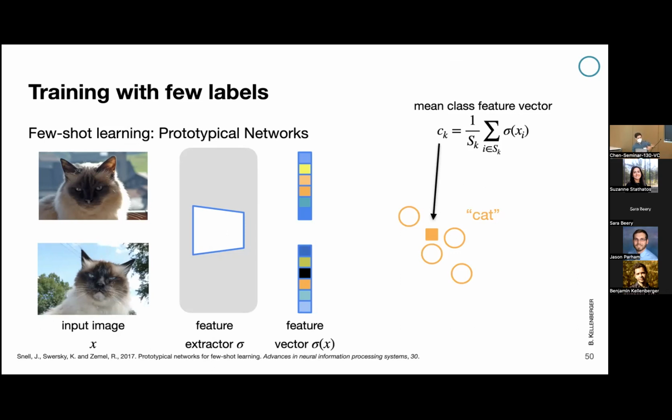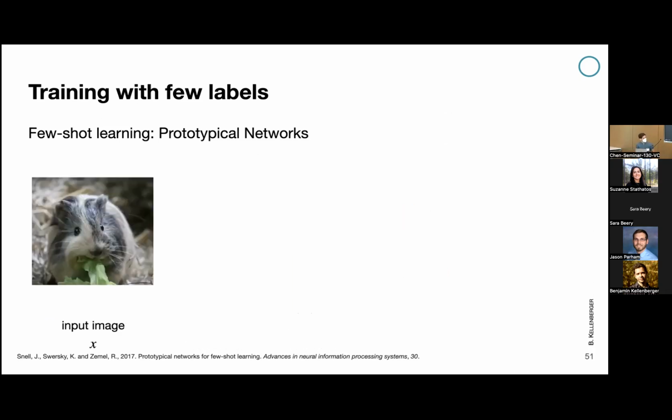Very simple. And because you're training this model, these feature vectors change over time as you learn, so you keep updating this. You're trying to make sense of what a cat looks like in latent feature space. And you do this for all the other classes as well.